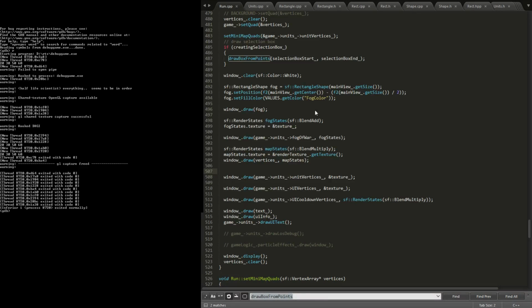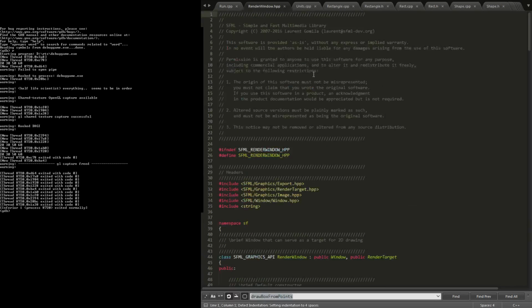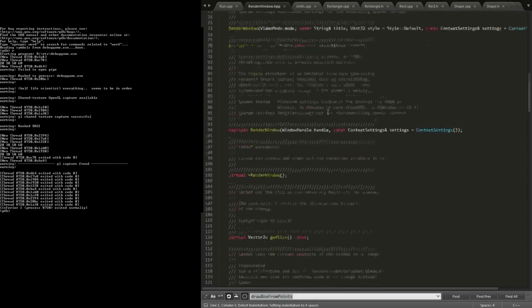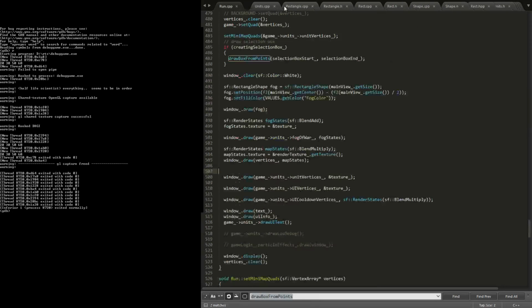We're gonna look at SFML. Look at the includes. Look at the graphics. So this should be under graphics. And let me think about this. Render window. No, that's not right. You know, I'm gonna Google this.